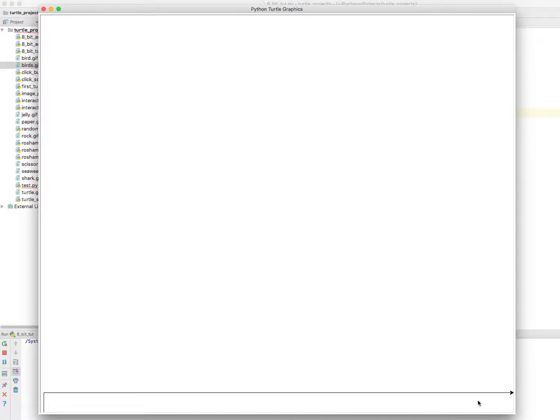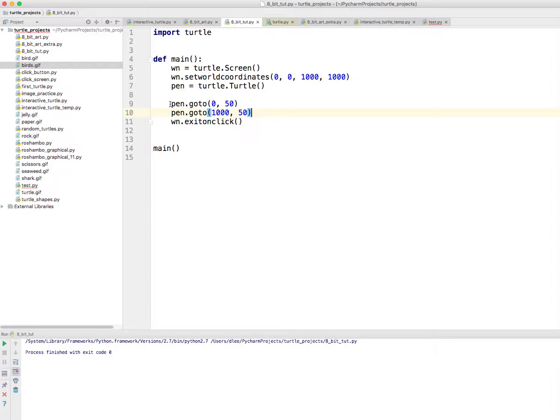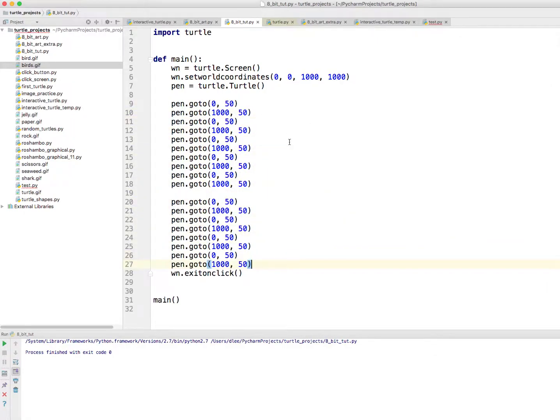line there. Okay, and so we could do this and then take the pen and move it back over here and then draw the next line, and then take the pen, move it over here, draw the next line, and so on as we move our way up, right, to draw our horizontal grid lines. But that would be kind of painful because I would have to copy and paste this a bunch of times, and then I would need to change the values of each of the arguments of goTo, and it wouldn't be fun for me as a programmer.